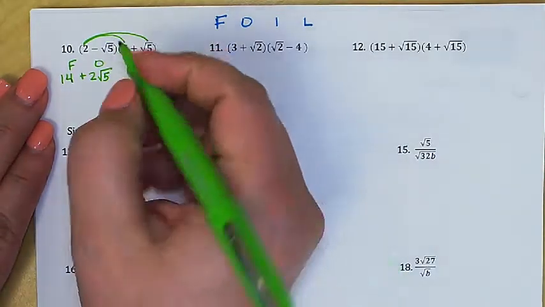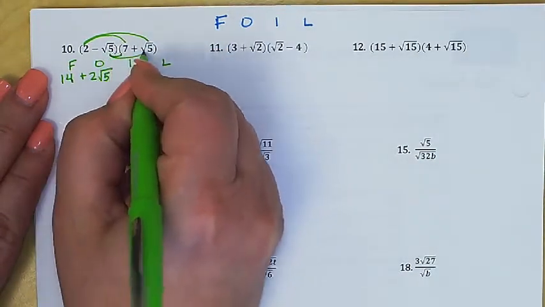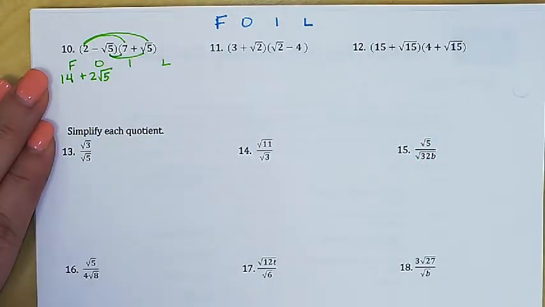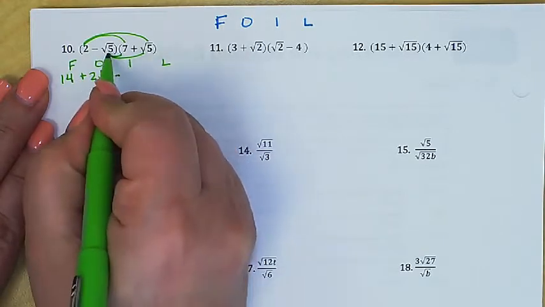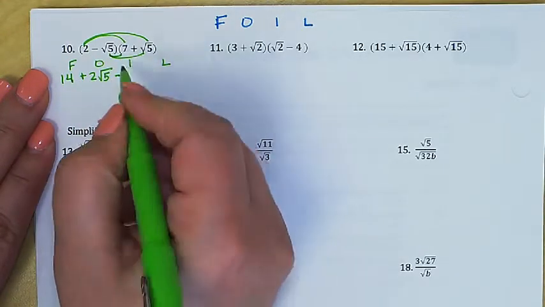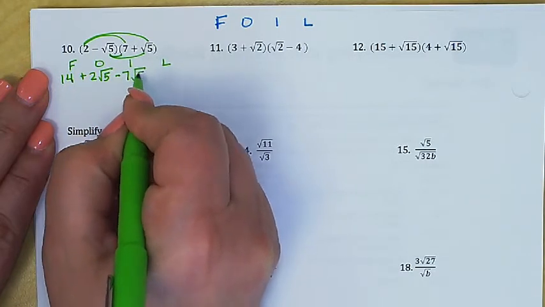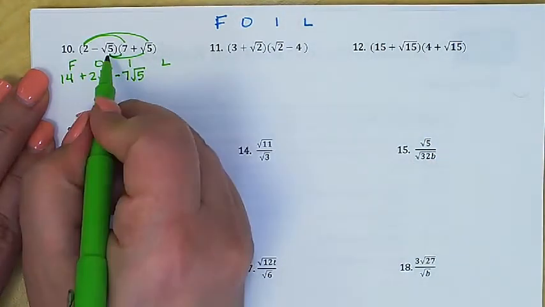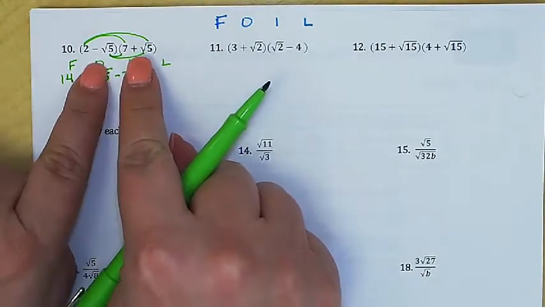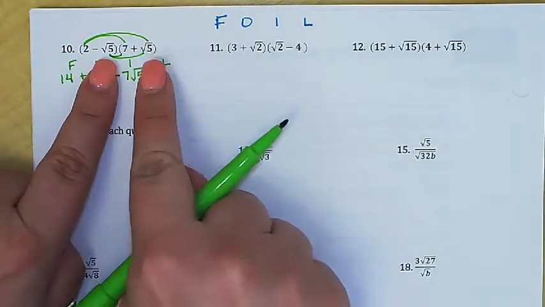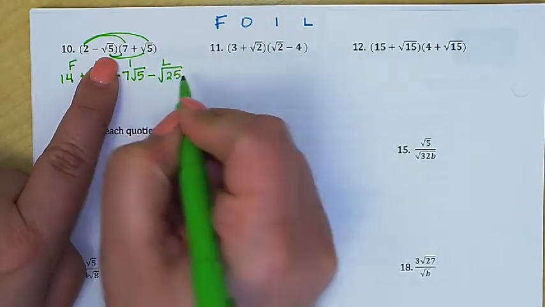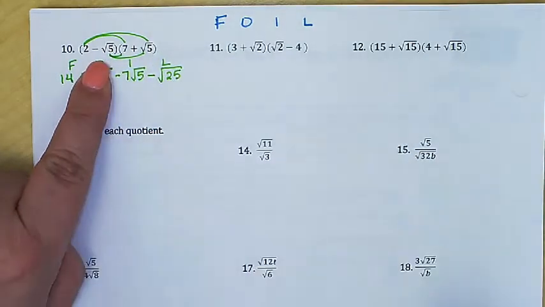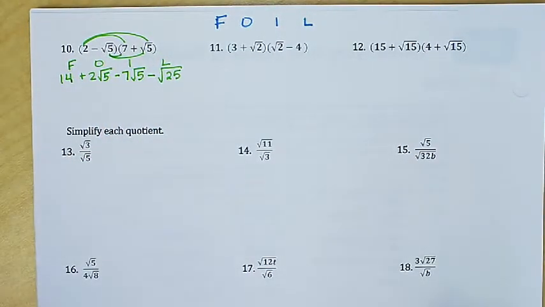And then when we go in to do the inner terms and the last two terms, that's really just distributing that negative square root of 5. So a negative times a positive is a negative here. These are a radical with a whole number, so we'll leave them next to each other. And then on the next one, positive and a negative is still a negative, but here they are both on the inside, so I can multiply that, and I'm going to get the square root of 5 times 5, which is 25.